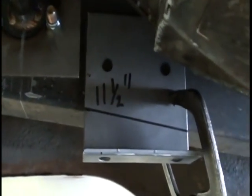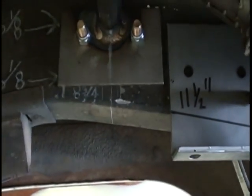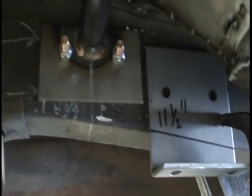Now you can mark it and drill it, or you can weld it, as you can any of these bars. Most of the time we weld it. We're drilling these to show you how it's done, but most of the time we'll weld it since it's absolutely faster.